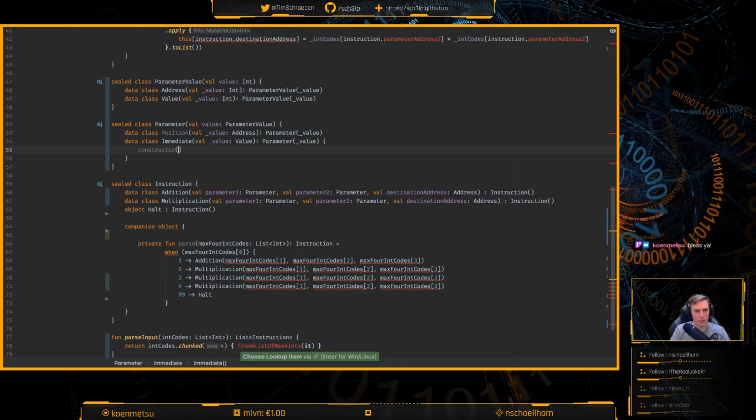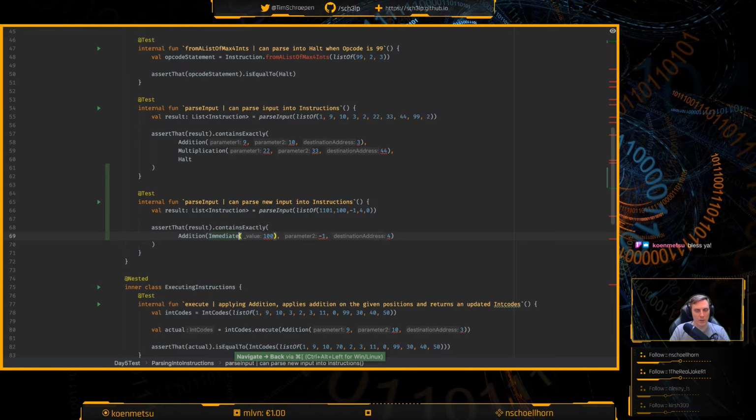Going to go ahead with that. Yes, I'm going to add another constructor that says here's an integer, and you should return this, and then create a value out of this. It doesn't take a val, of course. Now this thing should compile.